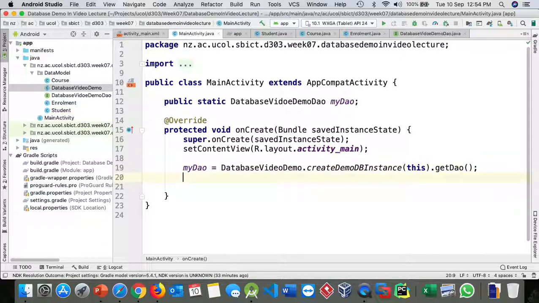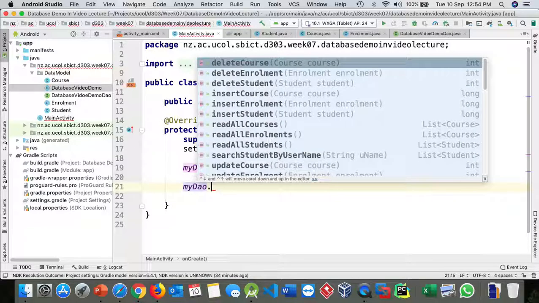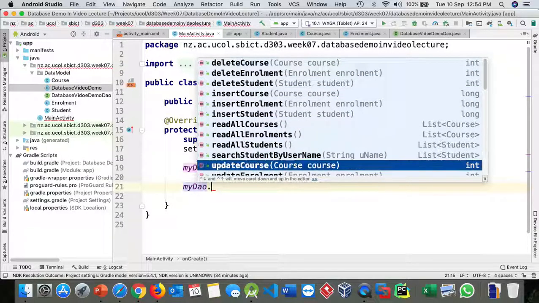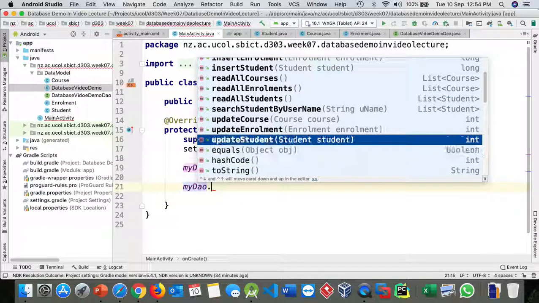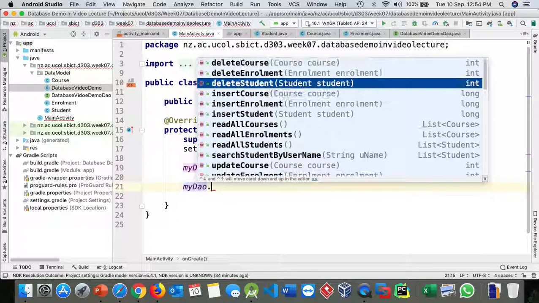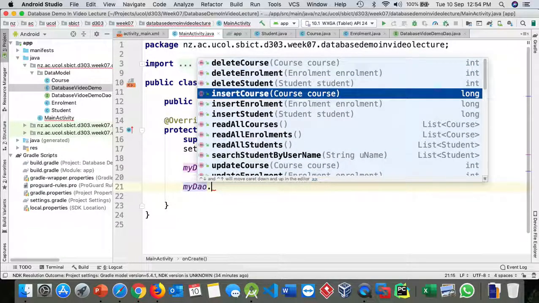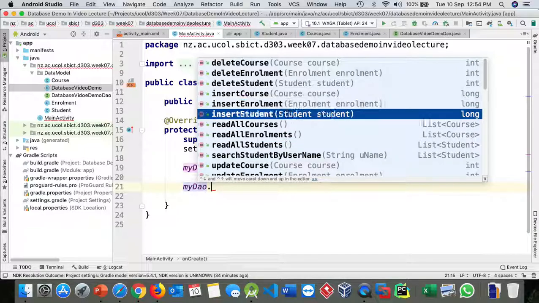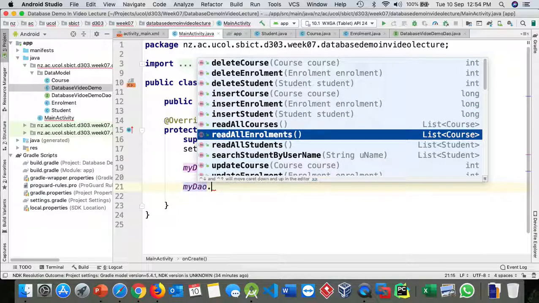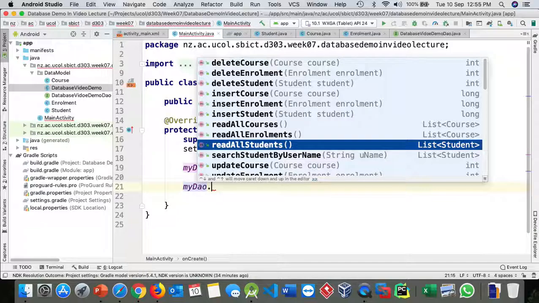And now, because we allow database operations on the main thread, I can simply say my DAO dot, and I can call any method that will perform all those update, insert, delete, read operations on my databases. So I say read all students.